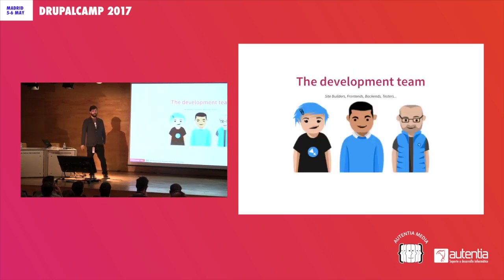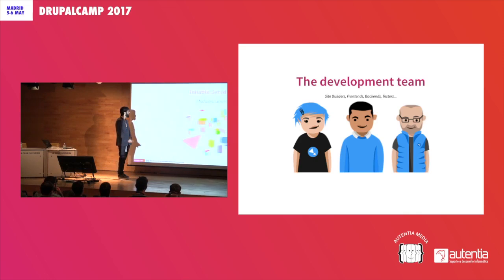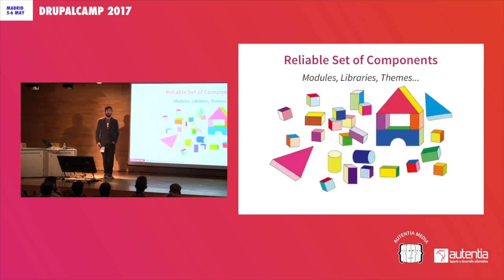Also, there is the development team. We have backends, frontends, testers, site builders, UX. And it's very, very important that they are talking with the client daily. This team is going to choose, of course, some reliable components. All of us work with Drupal. Drupal has the core and also contrib modules. So when we get a project, we select which are the modules that we are going to use. I don't know, Views, Webform, whatever, to build the project.